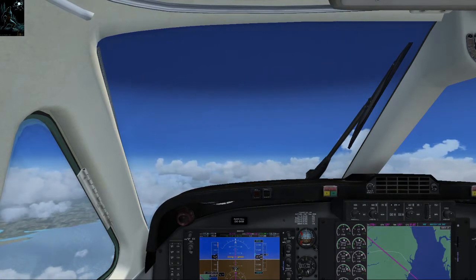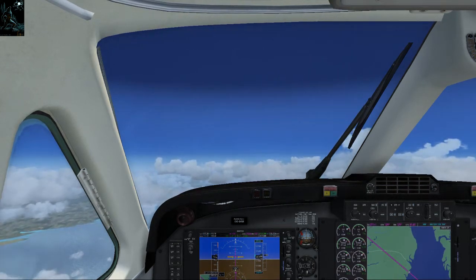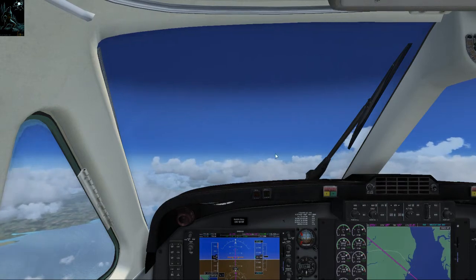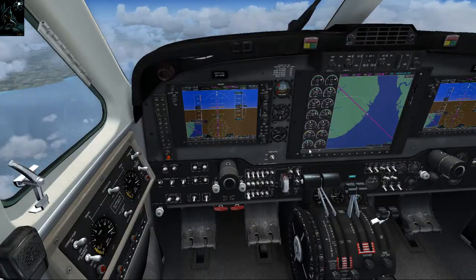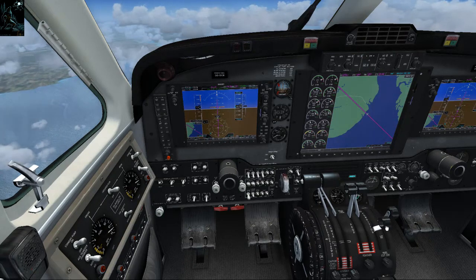Not yet. I think a lot of the third parties are holding off until they're done constantly doing all the updates and everything. I think they're done until P3D version 5 comes out, and everybody has to drop another $400 on it. Well, I can completely see why there's not a whole lot of add-ons right now, with it being early access. Sure. Nobody wants to create a plane for an early access game and then have to constantly update it every time they do something fundamental.